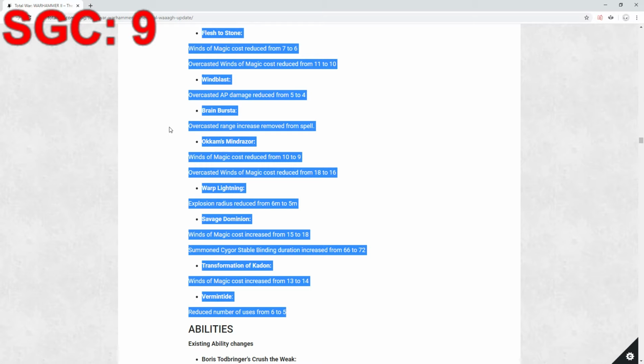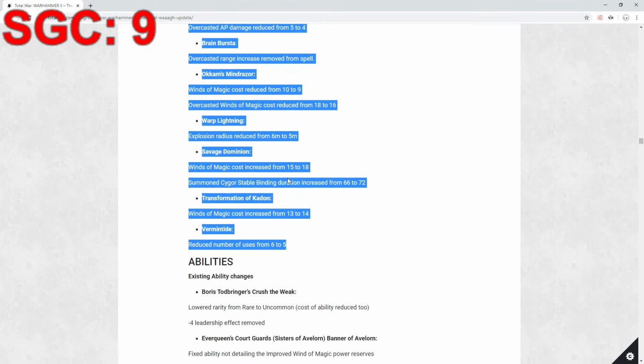The spell was good. Occam's Mind Razor, Winds of Magic cost reduced from 10 to 9. It's early cast, it's a damage buff. It's actually a massive damage buff, but everybody says, ooh, that's strong, but nobody casts that because you only cast it if you want to get big numbers. It's the only reason, really.